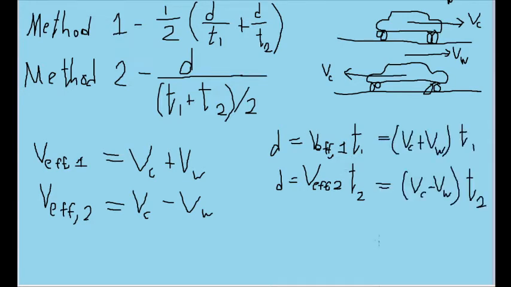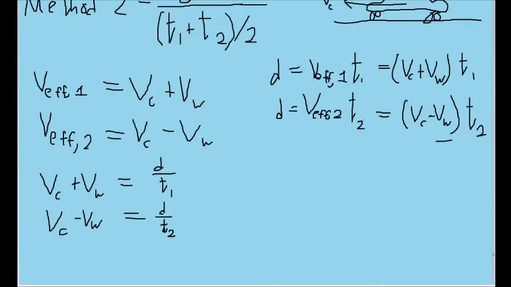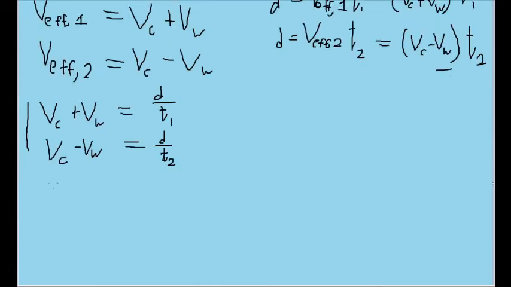Keep in mind that our ultimate goal here is to somehow combine these two equations in a way that gets rid of this v_w variable. First, let's divide the time variables by both equations so that we get the speed parts on their own. Now those two equations become these two equations right here.